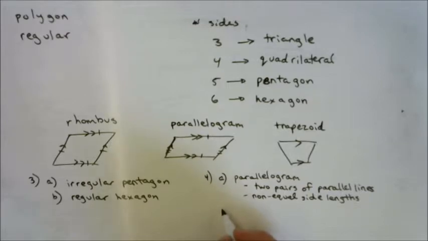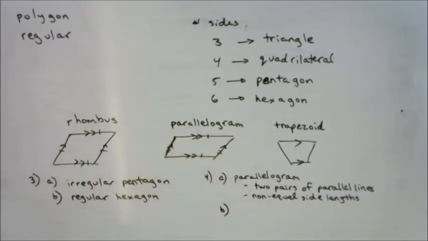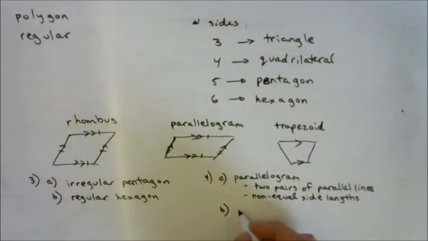And for 4B, think about it, don't call it out. We want the name of that shape and a reason why. Thumb up on your desk if you're ready to go. Do the thinking, don't let others think for you. Jaden. It's a rhombus. How do you know? Because all the sides are equal, and it's a quadrilateral.